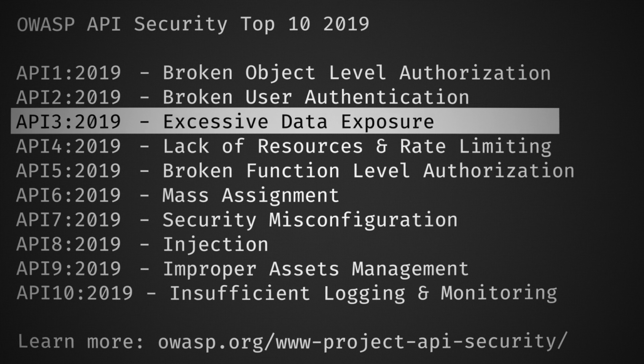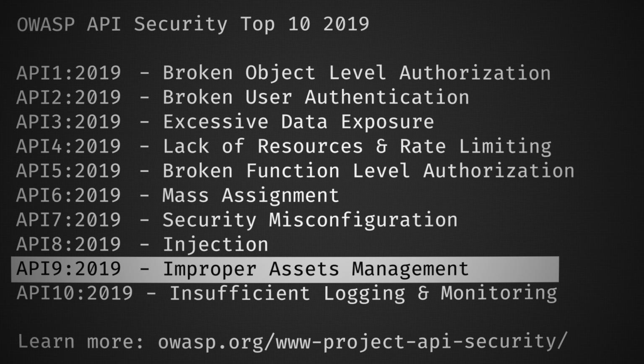The other one that I would want to highlight is pretty low on the list, which is improper assets management. This is all about API version control. If you have a developer or a set of developers on the API provider's team that are managing a certain version and they're no longer there to support that version, and maybe the other developers move on with the API, you'll find that version 1 of the API is exposed when they're now on version 3.